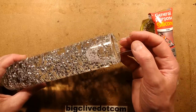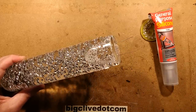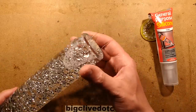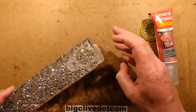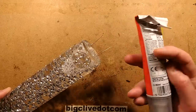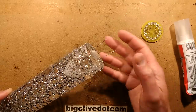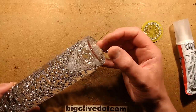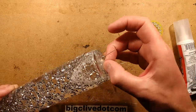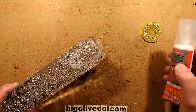And I stuck a couple of crocodile clips on from the power supply and I passed 5 volts through it to dissipate 2.5 watts. And I sat it up vertically. And after a while, once it heated up, you could actually see the acetic acid. Have you ever smelled silicone and it's got that sort of acetic-y, acid-y aroma? That's standard silicone. And you could see the vapour of the acid coming off it. It was a distinct trail of the acid and it cures very quickly when you do that, when you're heating it.